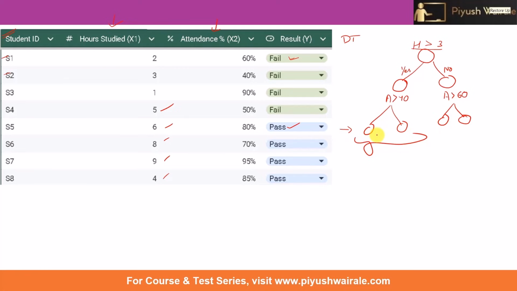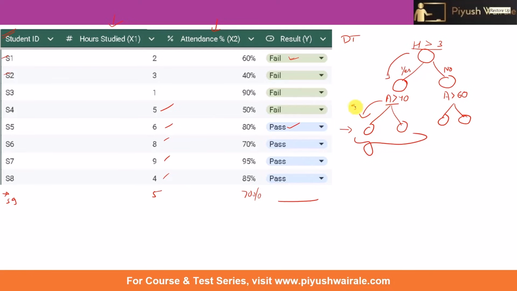Then if you get an unseen data point, let's say a sample instance S9 with 5 hours and 70% attendance, and we need to classify it, we will go along this tree. We will first check this criteria. Let's say S9 lies on this side, then we will check this criteria.